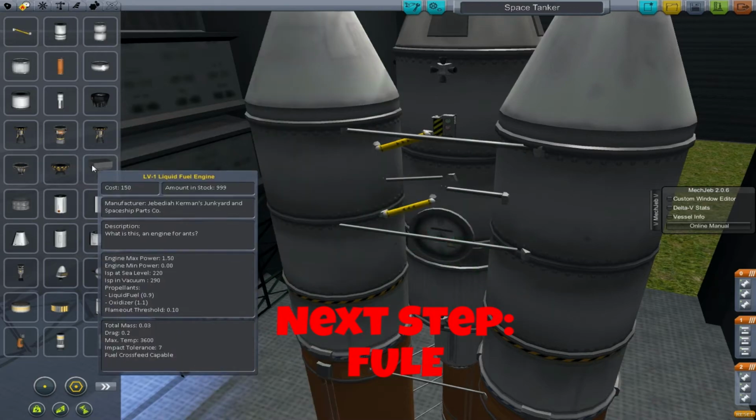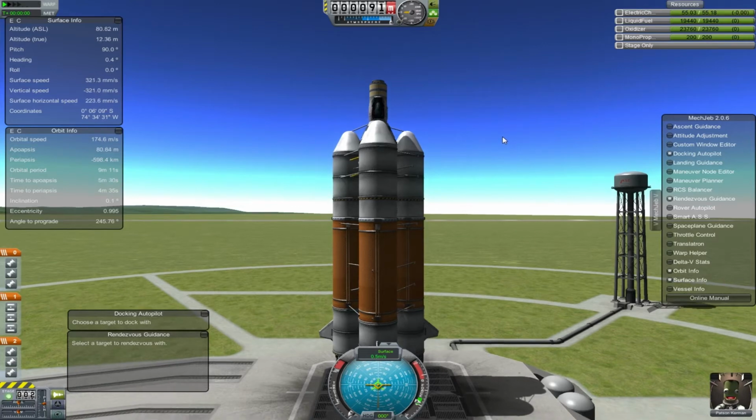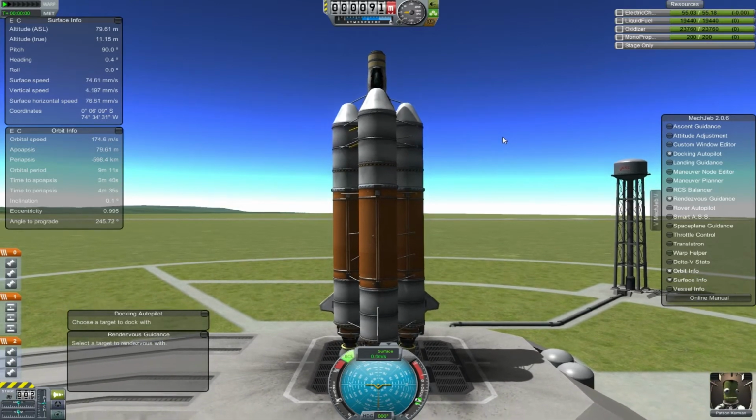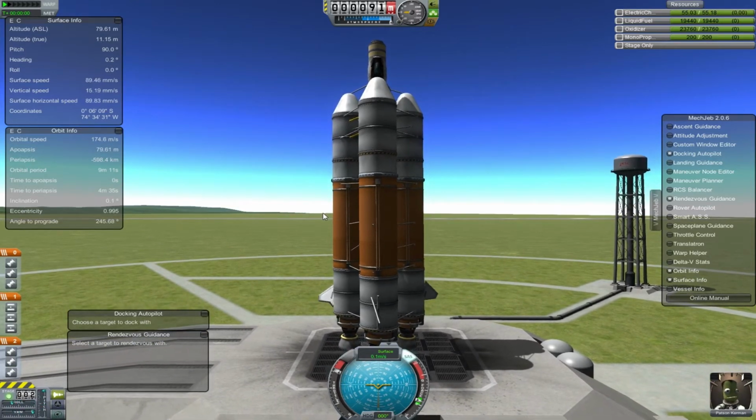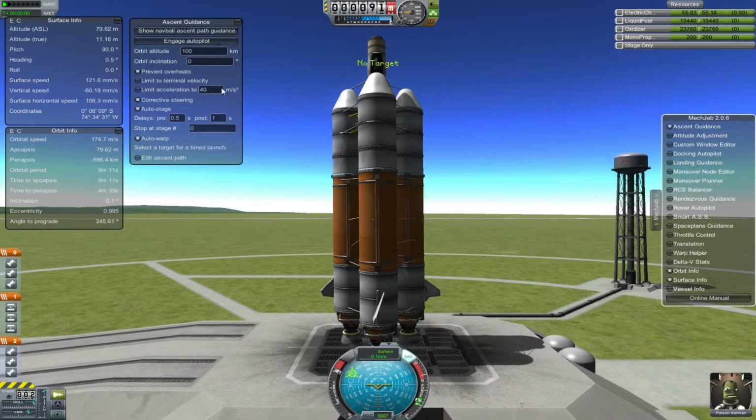Next step, fuel. This is where again I wanted to do something a little bit differently. I didn't want to dock nose first. I wanted to dock belly up, or belly down rather. So this is where I started to send my fuel tankers into space.